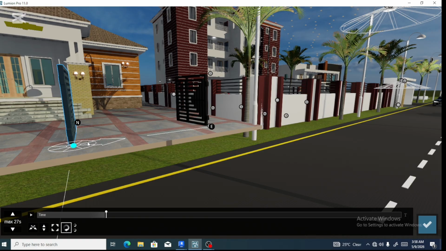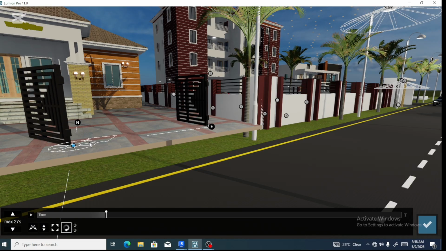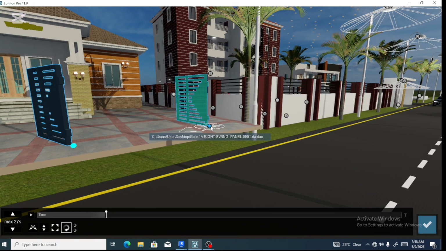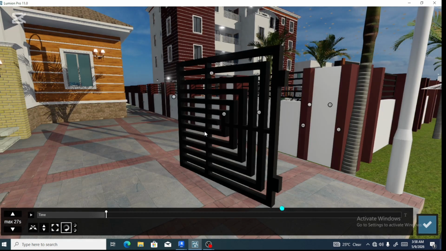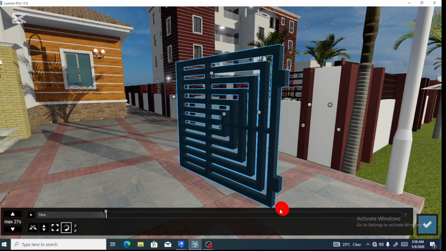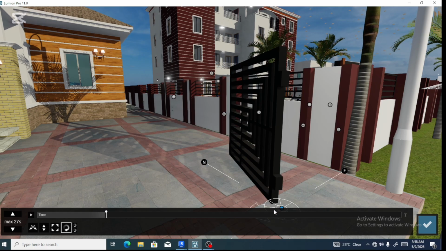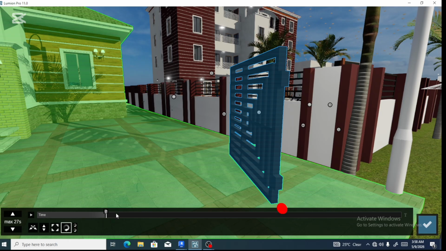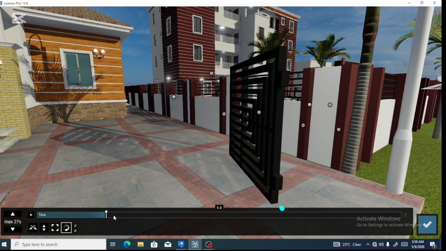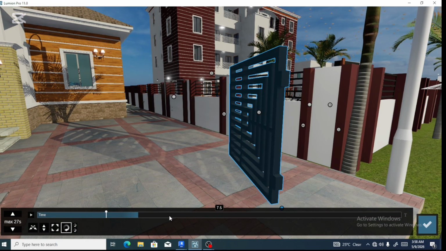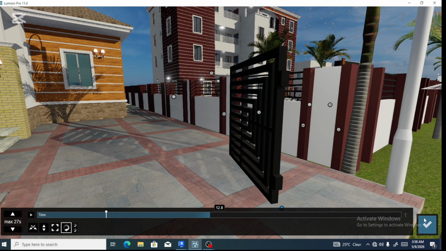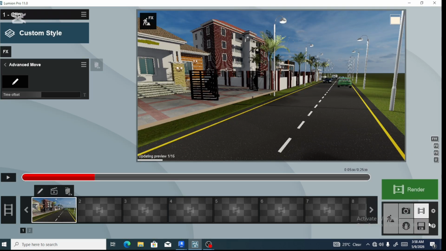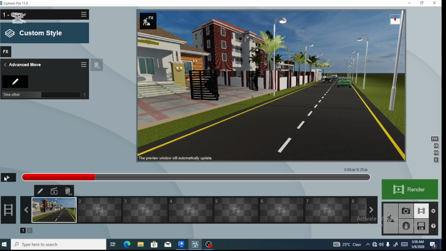This should remain closed. This should remain closed. At this point, this should open. That's it. And this one too should equally open.